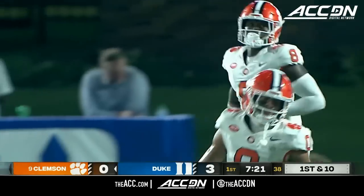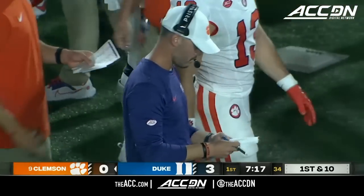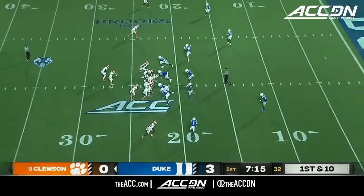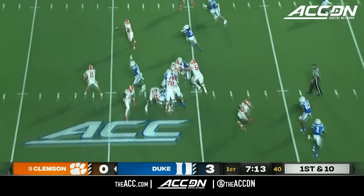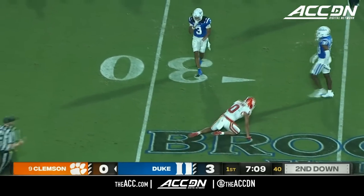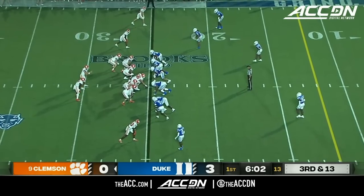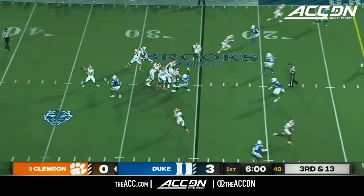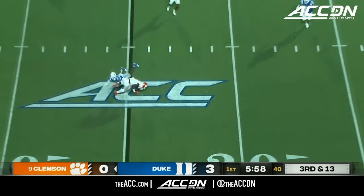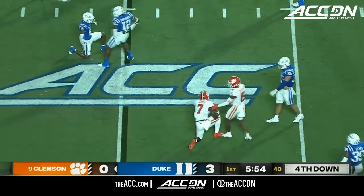The second level of Duke really fighting on the play action, stopping and moving the pocket, getting Cade Klubnik out. And once again Antonio Williams wide open across the middle of the field. Quick throw here to Williams — good play defensively by Brandon Johnson and it's a loss of about three. Klubnik in trouble, gets rid of it, it's caught, and a good open field tackle on Maffa by Chandler Rivers.